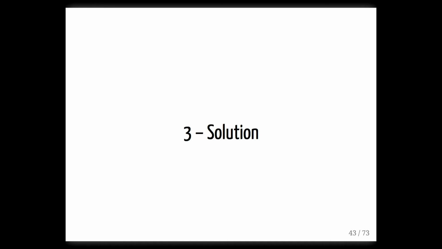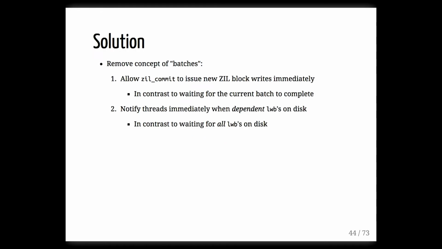The solution is somewhat obvious. Let's just remove this concept of batches. Rather than waiting for the current batch to complete, we should issue new ZIL blocks to disk immediately as soon as they can be written out. Further, rather than waiting for a batch to complete before notifying threads, these threads should be notified immediately when their data is safe on disk.